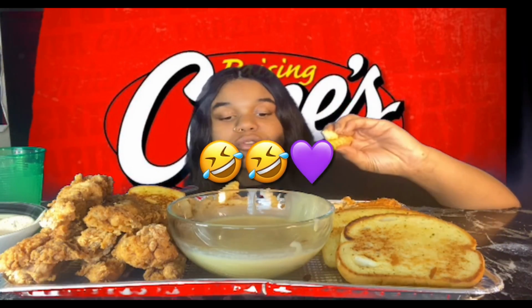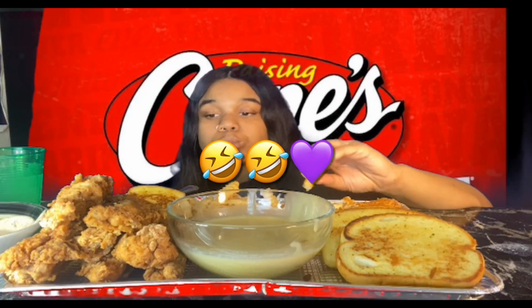Now, I love me some Raisin Cane's. But when you got a family of five, and everybody greedy, it can get expensive. And this right here, it's definitely a cheaper alternative. So I will be replicating this meal again, for sure.